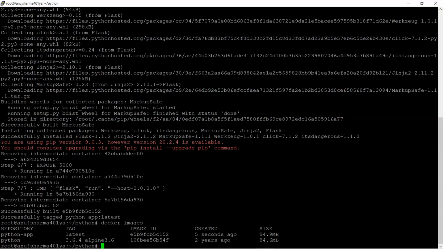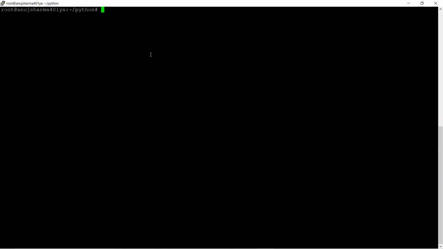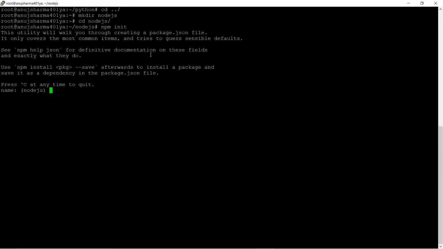Now let's proceed with Node.js to see if a Node.js kind of setup can also be done. For Node.js, of course, we have the specific Dockerfile present, so we can process that. But let's create a new folder there. I'm going to create a new Node.js folder so that we can do the work all together in this one. So I'm going to run a command called npm init, which is the command to initialize an empty project in the case of Node.